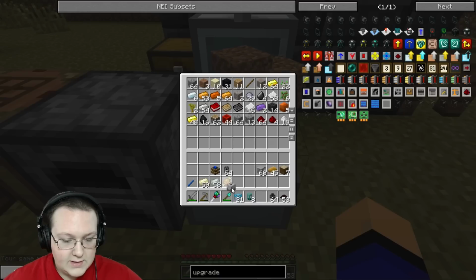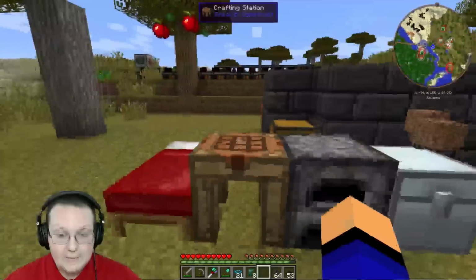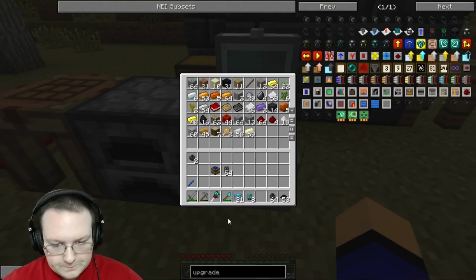And there's that fake planter. We don't want this. We don't want that. You're cheated in. We cheat everything in, but that's okay. So there's that. We don't need plastic sheets. We don't need rubber. We don't need rubber wood. We don't need any of this. Don't need that. And there we go.